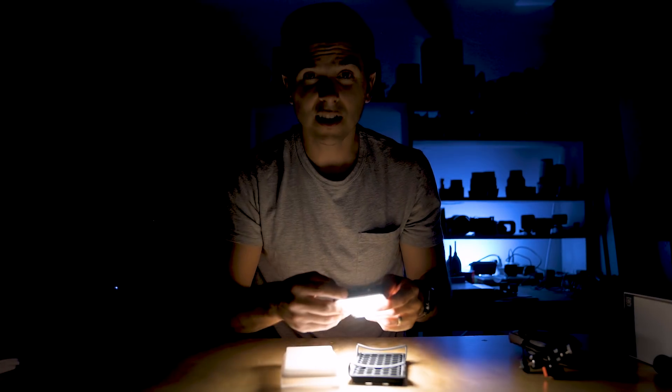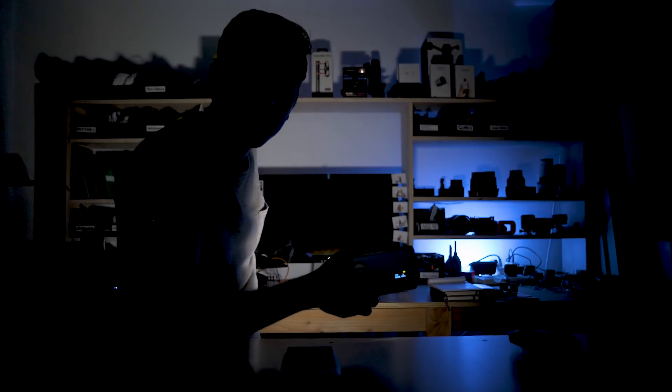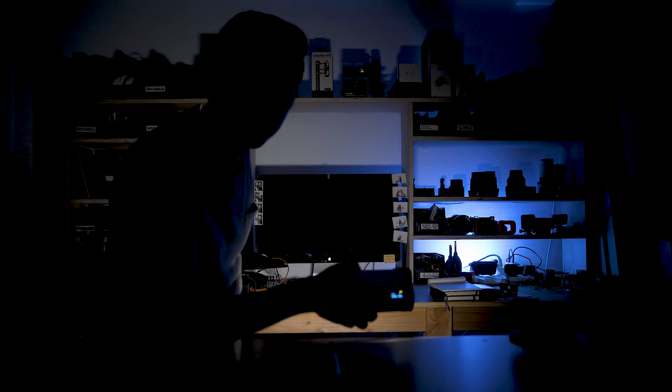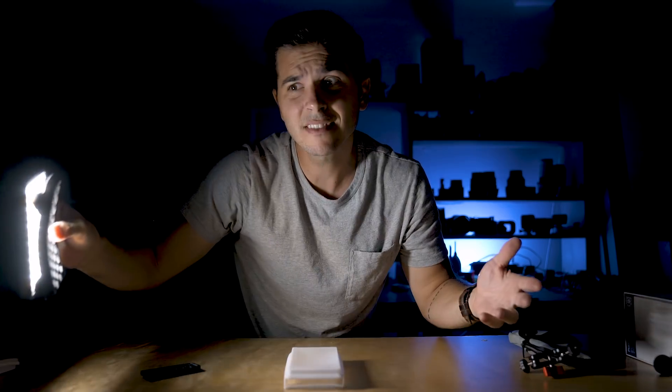And of course, it also comes with this grid system, which is also really nice. Look how wide of a spread that is — if you pointed it at something, it just kind of lights everything up. And then we put this little grid on there and boom, look at that. Now it's focused into this little beam that kind of has a harsh line to it. So if I was trying to light up something but didn't want any of that light spilling, a grid is how you do that. Here's the shot with the grid, and then if I take off the grid, see how much more light gets back there — it starts hitting the background. And that's what a grid does.